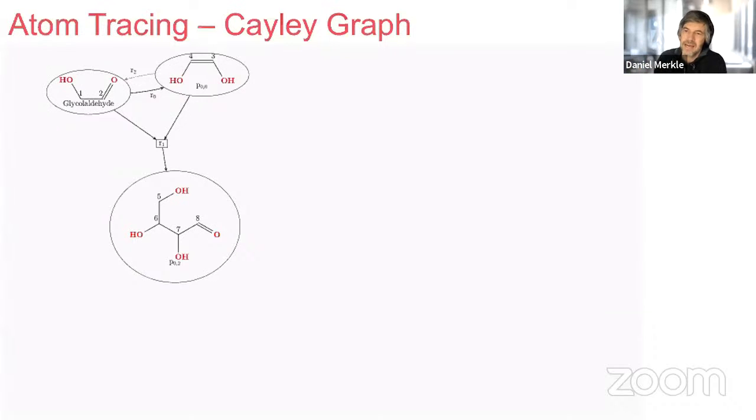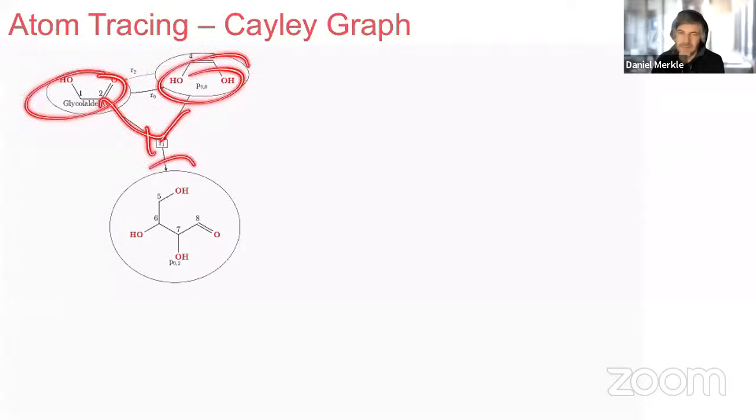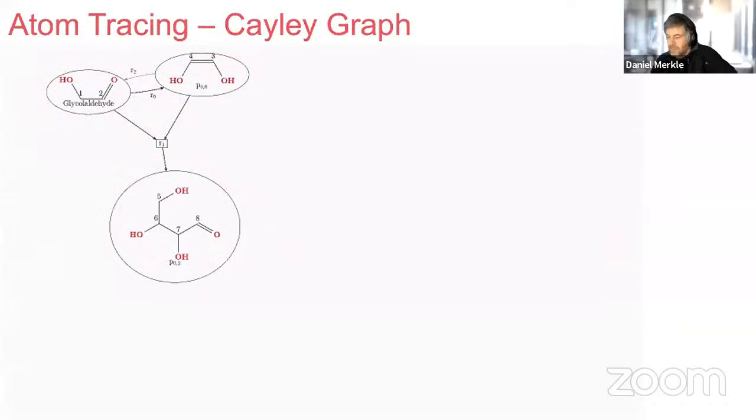Now, just to make clear how we actually use semigroups or monoids to more systematically analyze these atom traces. Here, just for illustration reasons, I have a very simple reaction where you have this glycolaldehyde molecule, which via a very easy isomerization reaction gets this molecule, and then this and this molecule can react together to this molecule. It's just two very simple steps, right?